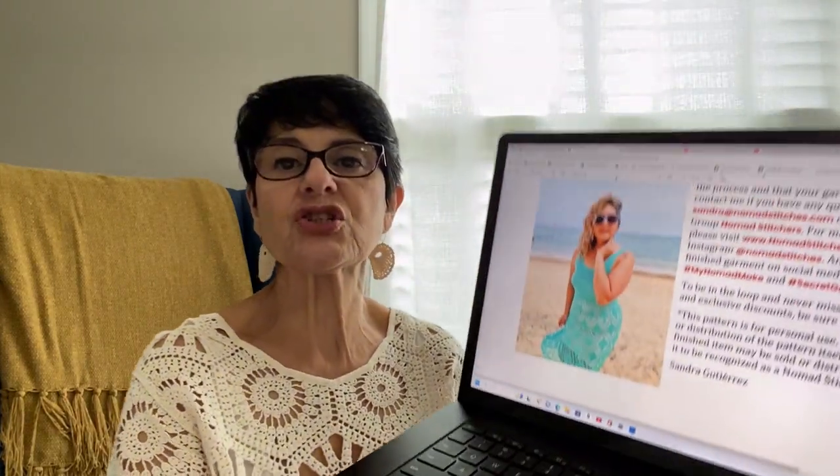This is not the best picture of the dress, but my idea was something that could be like a beach cover up, a bathing suit cover up, and so that really attracted me. But I know I can't make it because I don't have enough yarn.